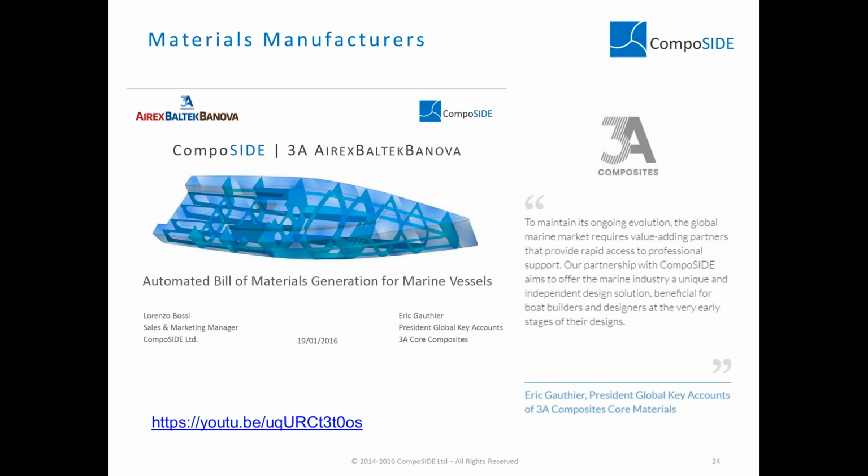If you've not seen one of those examples, a couple of months ago we had a webinar in collaboration with 3A Composites, where CompoSIDE was modified to suit the need of 3A to provide a system for automated bill of material generation for marine vessels, so sailing yachts or motorboats. What is important there is that we go back to this concept of a centralized library, which is made accessible to their salespeople and their clients. They can just log in, look at some of the products they have, and immediately get all the data they need in terms of how much weight and how much material they need to make a certain product. There is a recording link here that can be accessed through the presentation once it's shared.